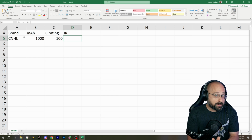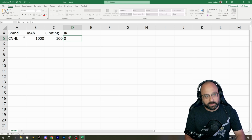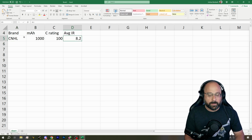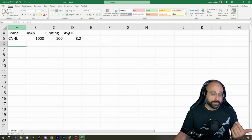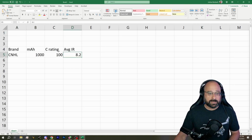And then you measure the internal resistance, okay? And you put it in. 8.2 milliohms. I guess it would have to be average IR, because, of course, you're going to have multiple cells. Okay? And then you start building this spreadsheet, right? And then you'll start to have a sense, based on the milliamp hours, what's the internal resistance? What should it be?